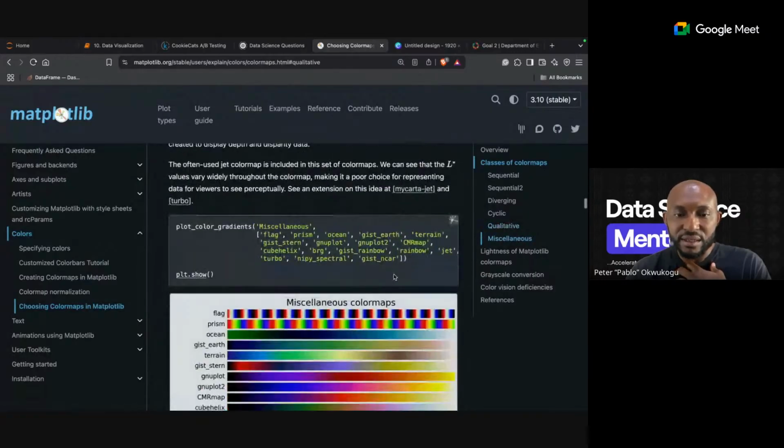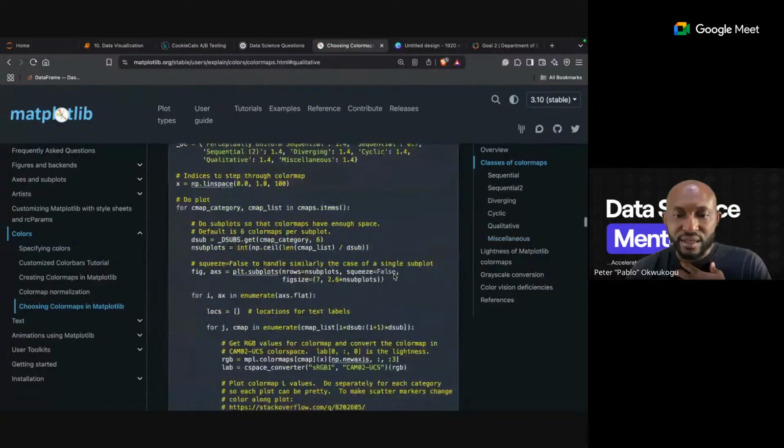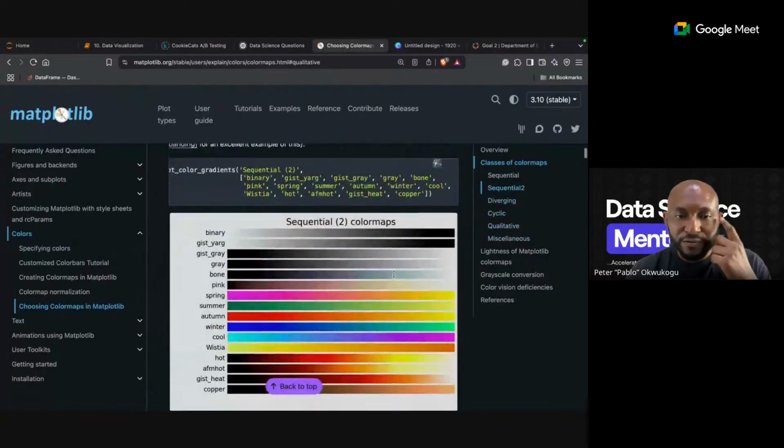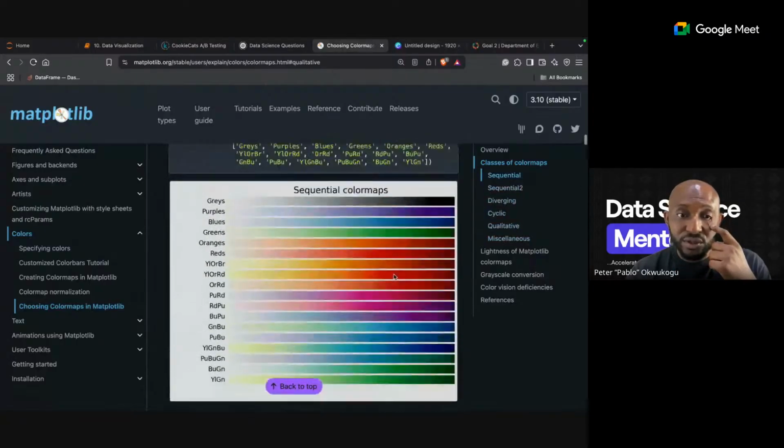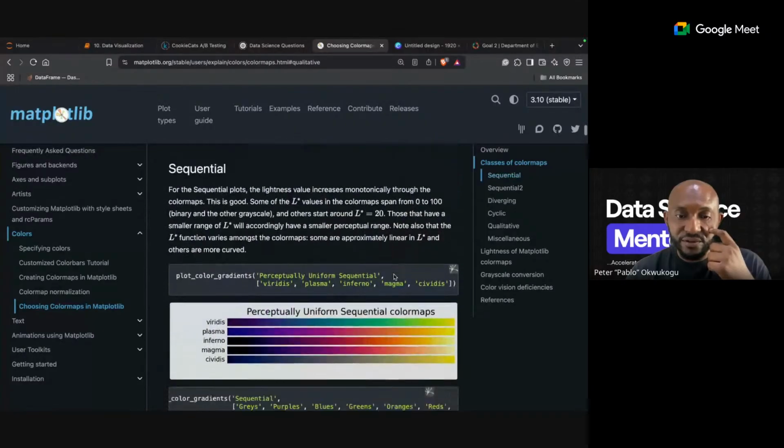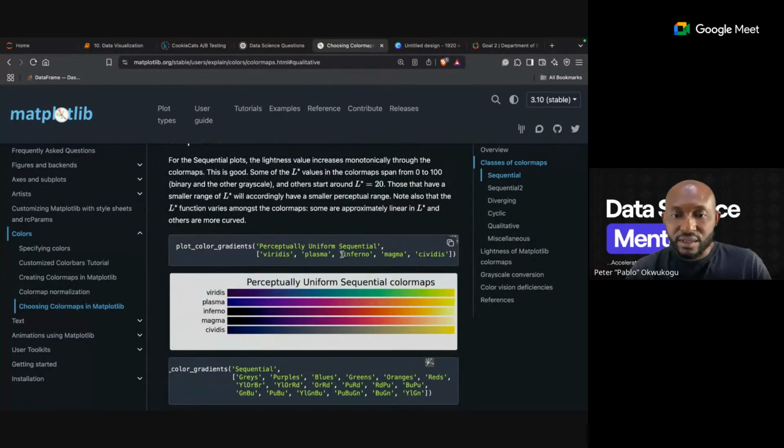Look at this, miscellaneous, right? So visualizing it with sequential colors like this very one. Let's use Inferno, which gives us a grade going from 0 to 1 or from 0 to 100, right?